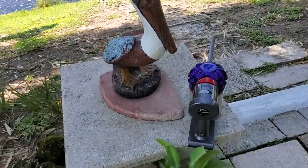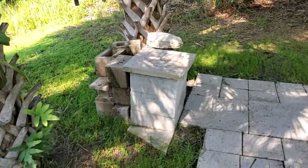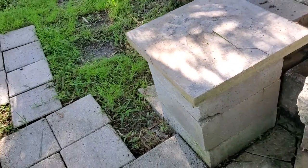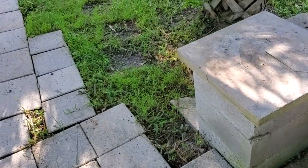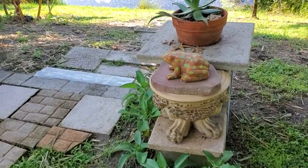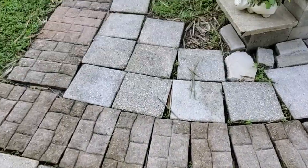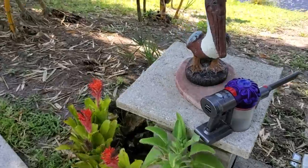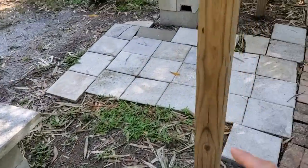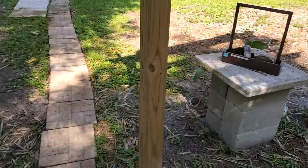Oops, I accidentally left the expensive vacuum cleaner just sitting there outside. So what I did is I created these pedestals with them to make outdoor tables that are solid and hurricane proof. There's no hurricane going to blow these away, except, you know, a Cat 5 will probably tear off this top and make it land on the ground, maybe, I don't know. Yeah, so there were so many cinder blocks. I have one down there, but I think I'm going to take some down.